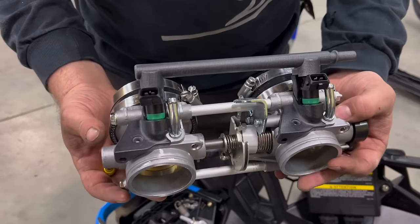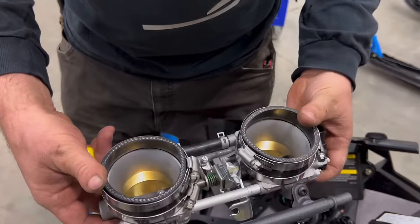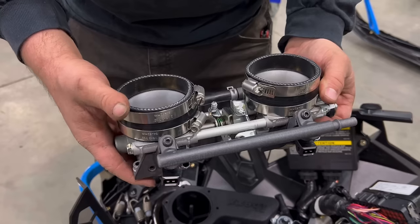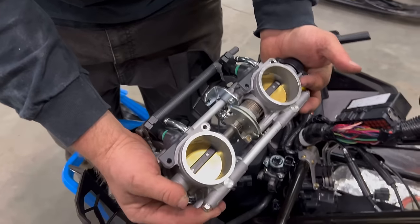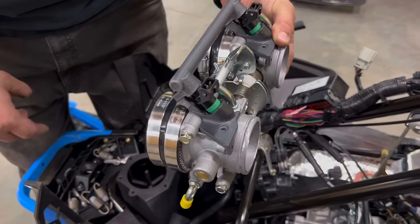We'll get the throttle bodies. Your throttle bodies should come pre-assembled like this. Injectors and fuel rail are assembled. We have the hoses on here. You're going to need to loosen the two clamps up so that you can actually slip it onto the airbox. We're going to go down and tip them onto the reeds, and then we'll slide the airbox on.